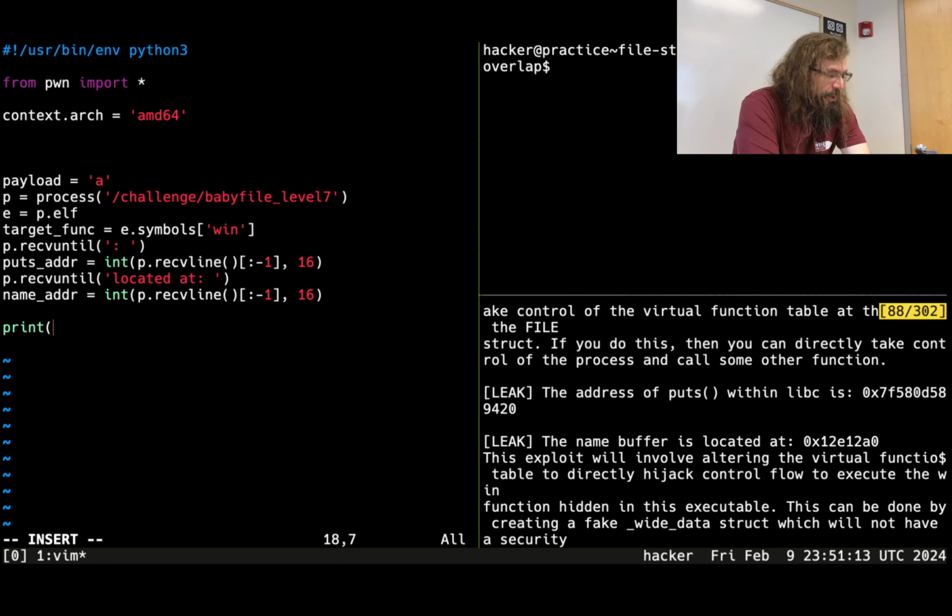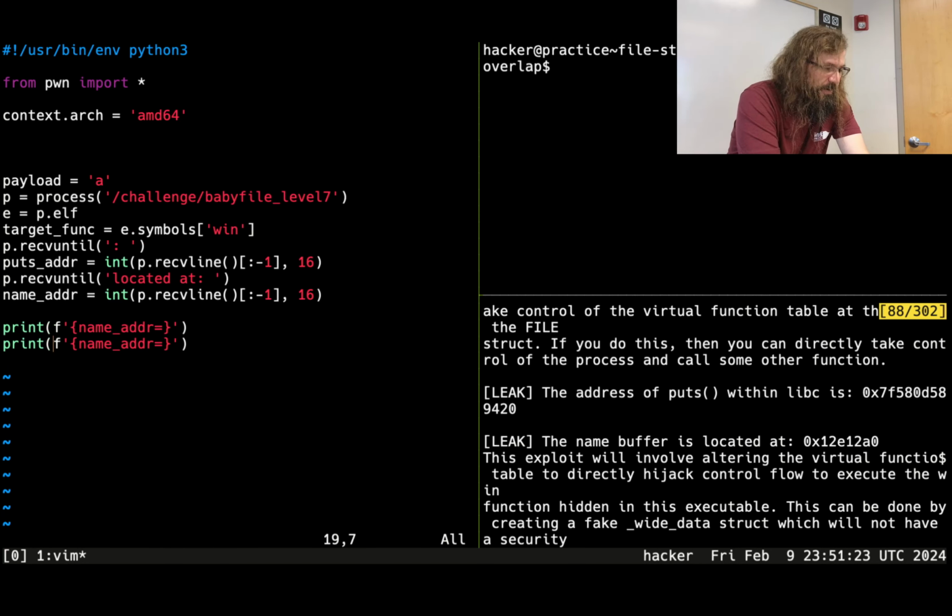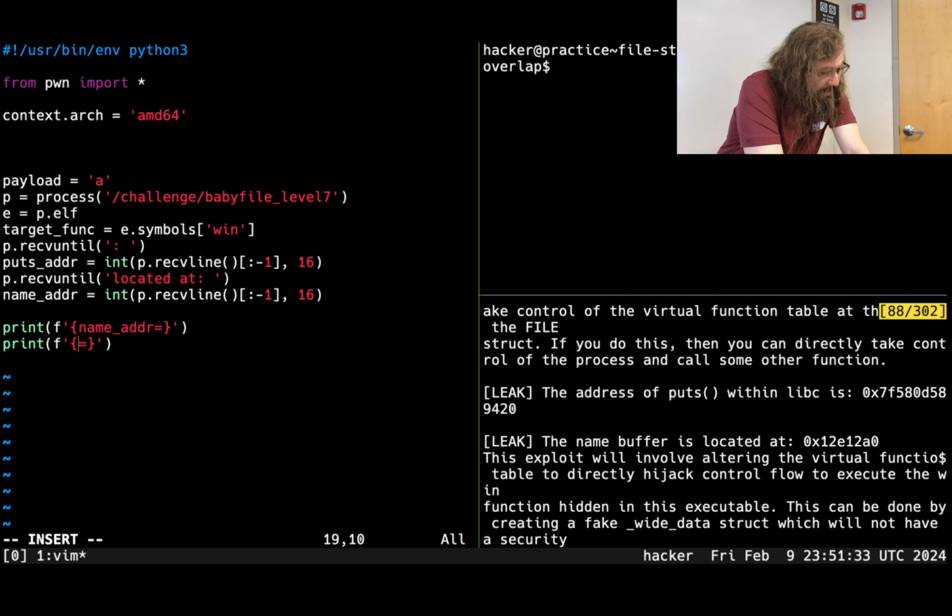Just as a sanity check, let's print. I've recently learned about the advanced Python format strings. What? Yeah, there's like a whole deep functionality.